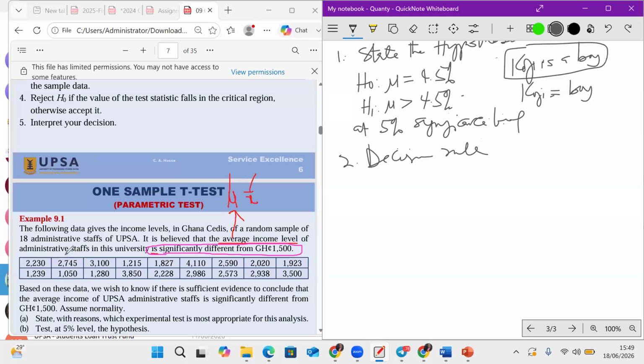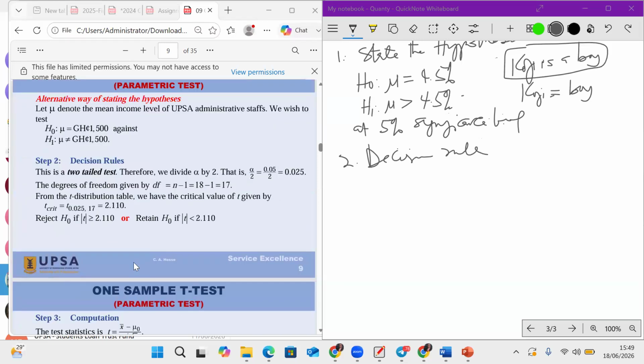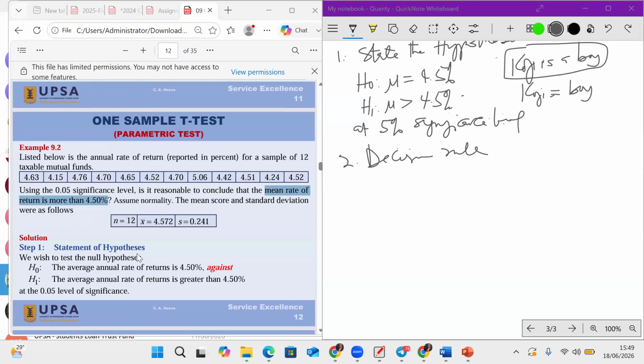Remember, I said this one is what? Two-tailed test. This very example is a two-tailed test. But what you are currently solving is a one-tailed test. And I'll show you how you can easily detect it. So we'll confirm from what they did. Okay, so the decision rule is that we have to find the T crit. The T crit is made up of the T alpha level over, right? If it is a one-tail test, we will divide it by 1. Then comma, the degree of freedom. Are you getting it? Yes, sir. Okay, good. And this is a one-tail test.